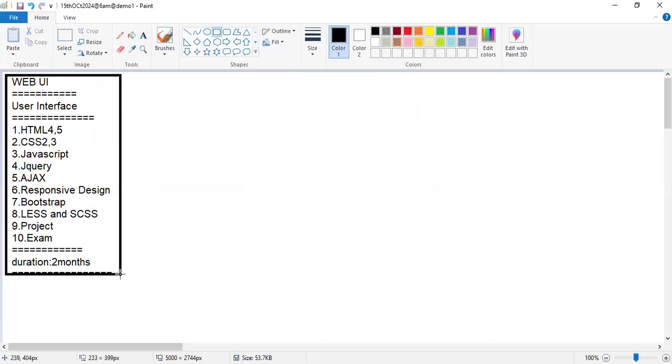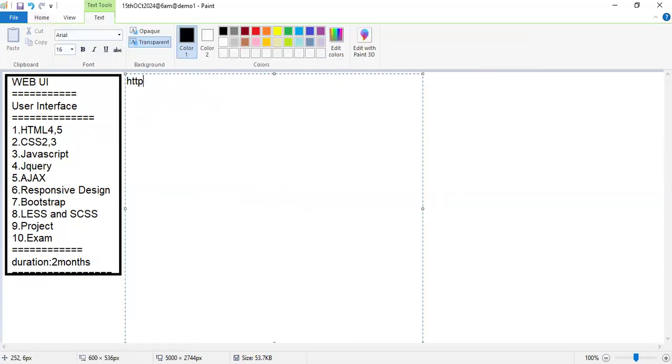Yeah. Here, I'm going to continue all this list of topics. Here, we are in web UI. In that, I'm going to teach all these topics. First of all, what is UI? When you enter any URL in the browser, suppose you are entering google.com. Google.com is one URL. It is one home page, the Google home page.